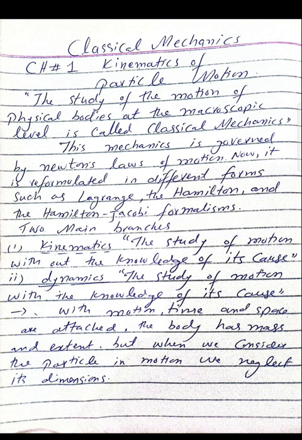Number one is kinematics. Now, kinematics is the study of motion of a body without knowing its cause. And the second branch is dynamics. It is also the study of motion of a body. What we in this case also want to know is what the cause of the motion is. This is covered by dynamics.